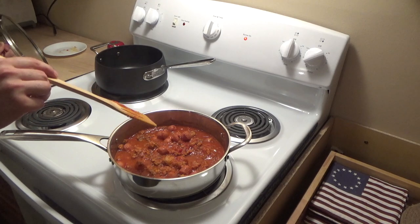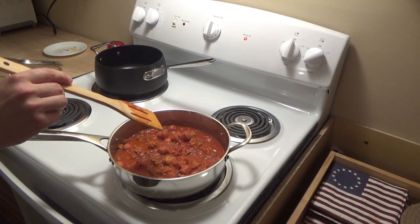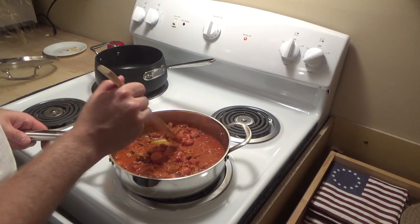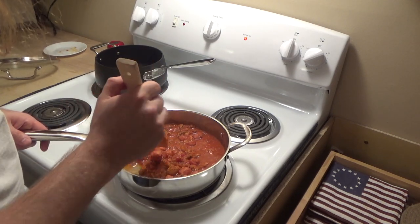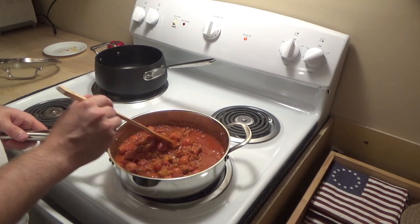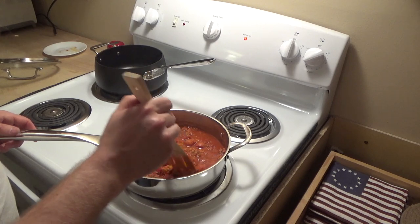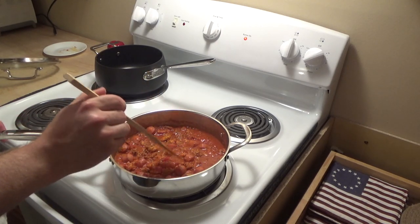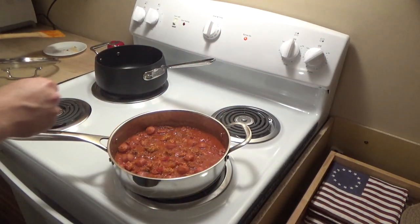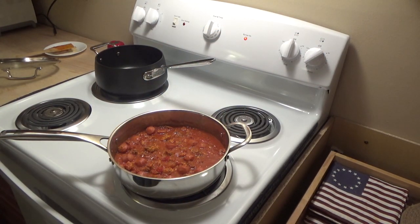See, this is one of the problems with using sauce out of a jar, is that I can't control the liquid content that went in there. Inherently, the sauce was a little bit too liquidy. So I'm going to leave the lid off for a little while and just let the water start to evaporate into the air, and hopefully it'll dry out a little bit.